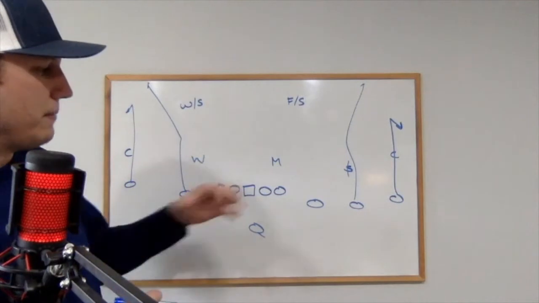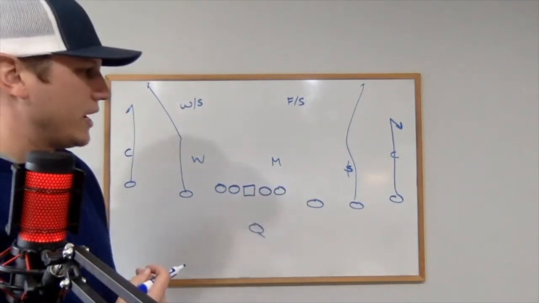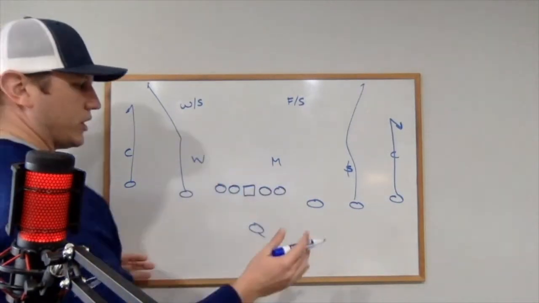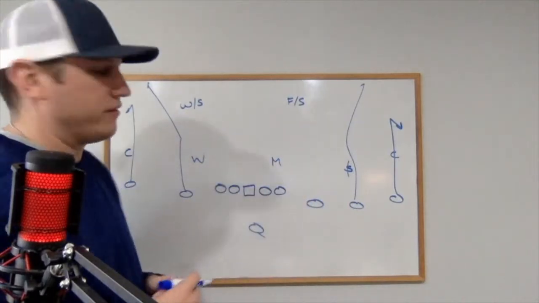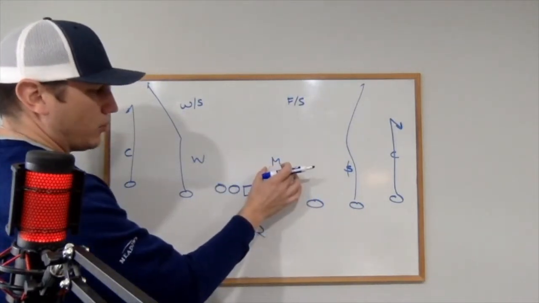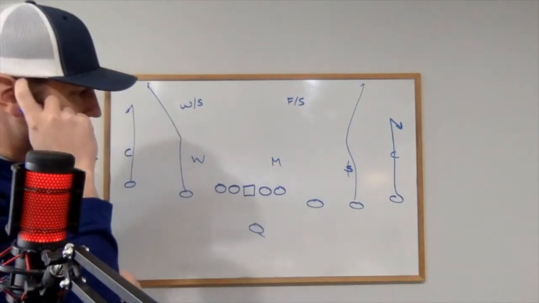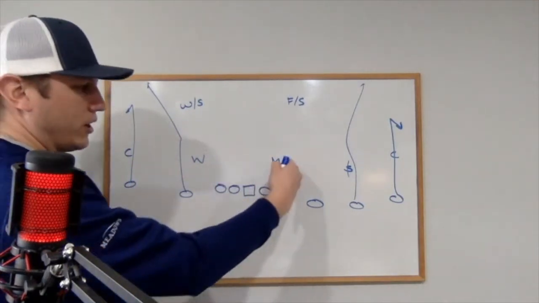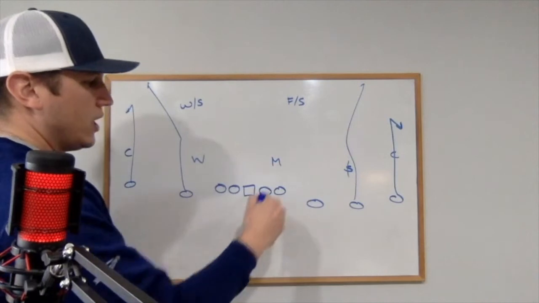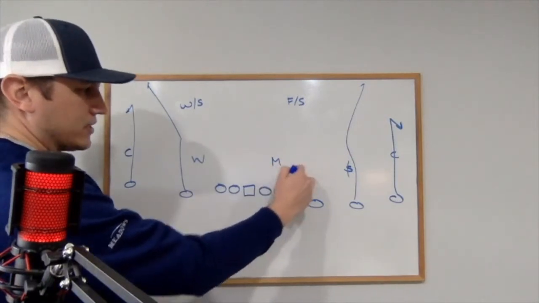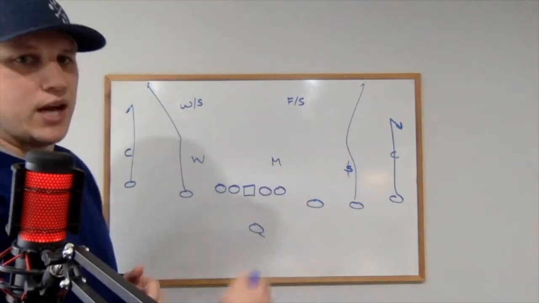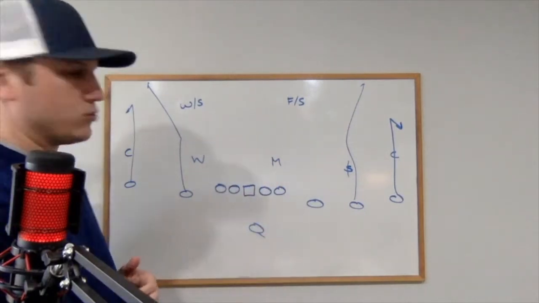Now, when we get into our empty set, we've got our 3rd receiver to this side. And really what we're going to do with him is we're going to just try to send him right down to the middle of the field. Okay, so he's got to be aware of, obviously, that linebacker that most likely is going to be in the box somewhere. Could be even walked out a little bit farther. But as he's getting vertical, most likely he's going to wall him off and not let him get to the middle of the field because that's where they're weak.